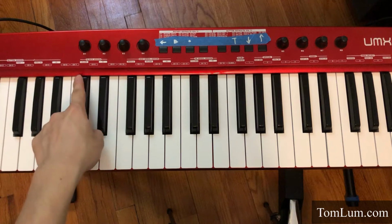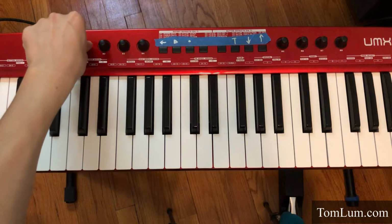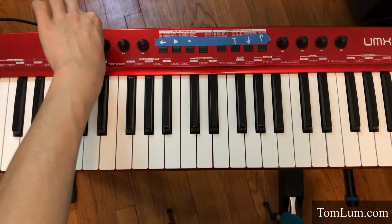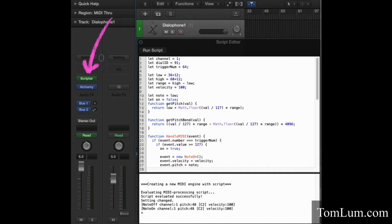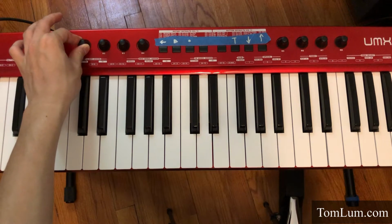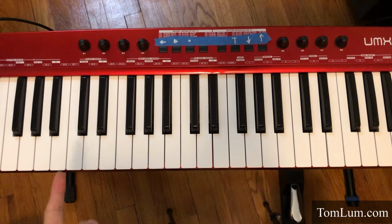What if we turn these dials into their own instruments? So it turns out, Logic lets you write custom JavaScript to control MIDI events and plugins. So I whipped together this little plugin that remaps this MIDI control knob into a MIDI note, and the instrument is triggered by this foot pedal. And because this is a MIDI plugin, that means we can use it for any MIDI instrument.